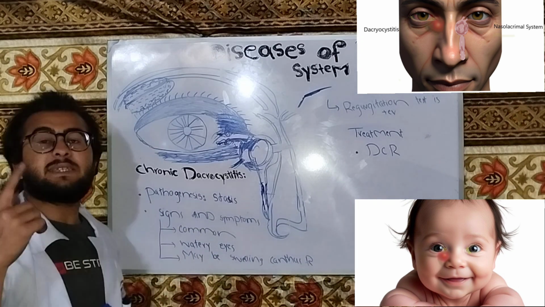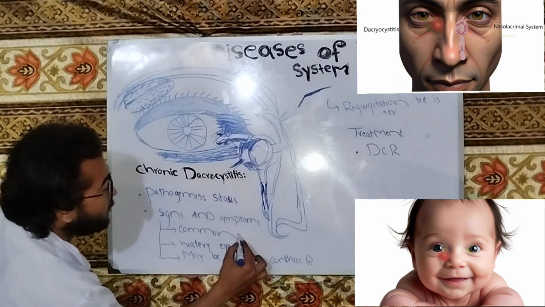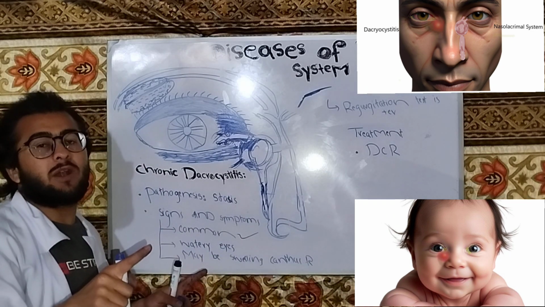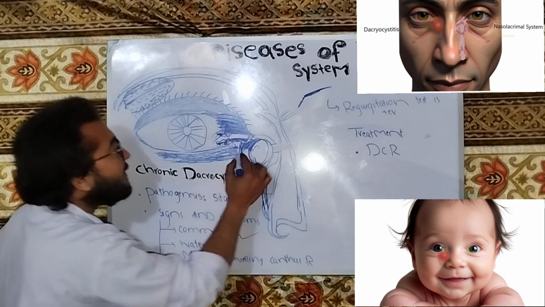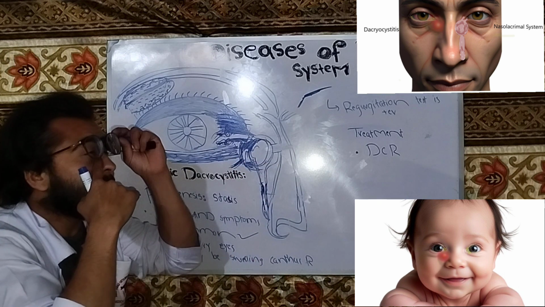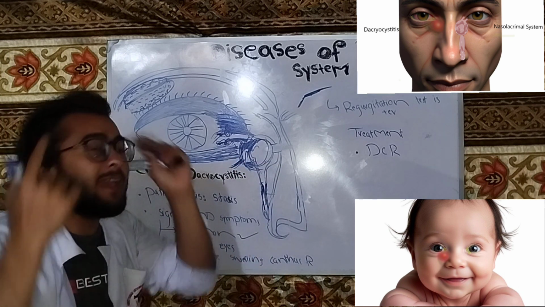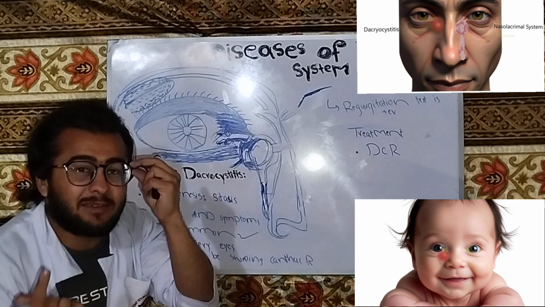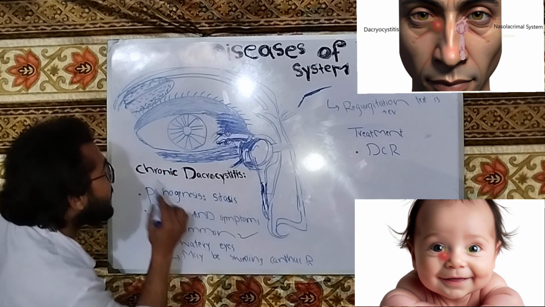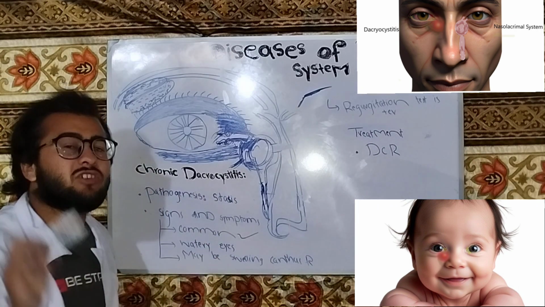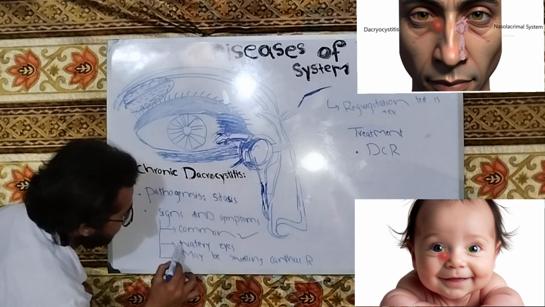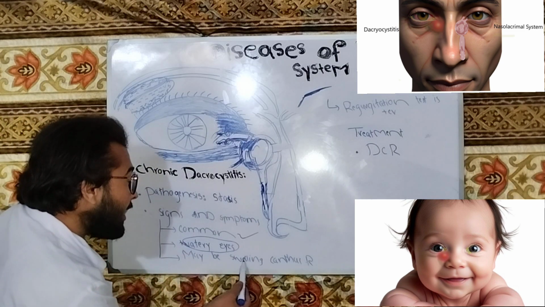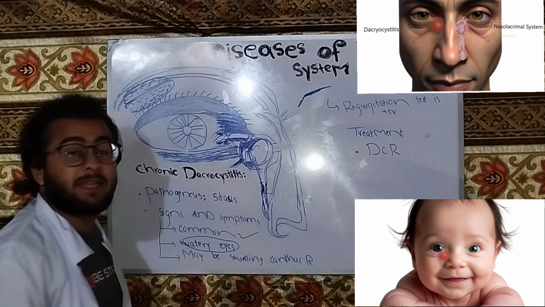Signs and symptoms are more common than in the acute type. The patient will mostly present with watering eyes. There may be swelling or redness. The swelling, redness and edema can happen in this medial lower canthal region. But remember, a patient with chronic dacryocystitis mostly presents with watering eyes. And as I told you, there may be a swelling in the canthal region.